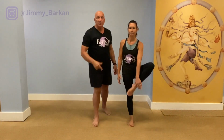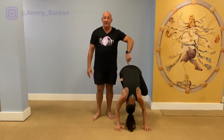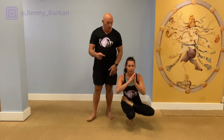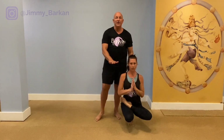So Danielle's going to bring her left foot up. And one way you can do is keep your right leg straight, touch your hand to the mat with that leg straight, and do a little head to knee stretch, a little hamstring stretch, and then sit down on your heel. Now, your heel is going to come over to the other cheek. So you're just hovering over the other cheek.